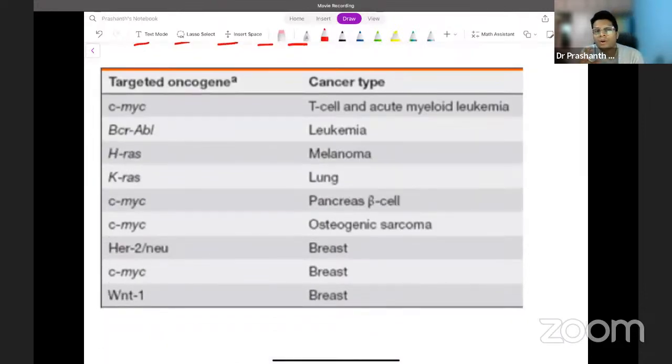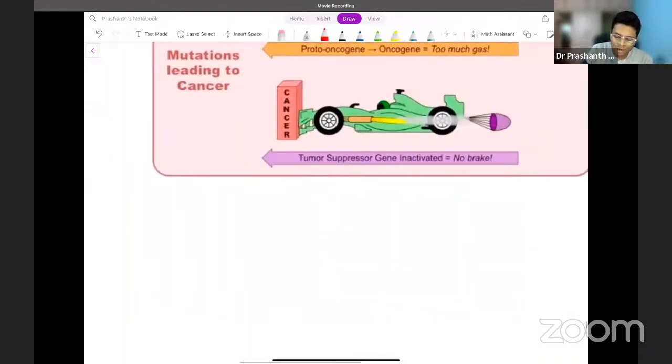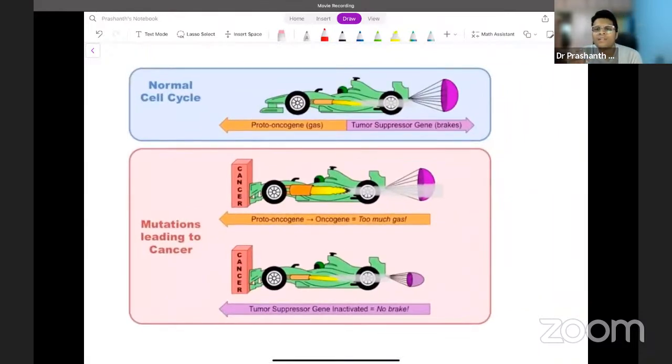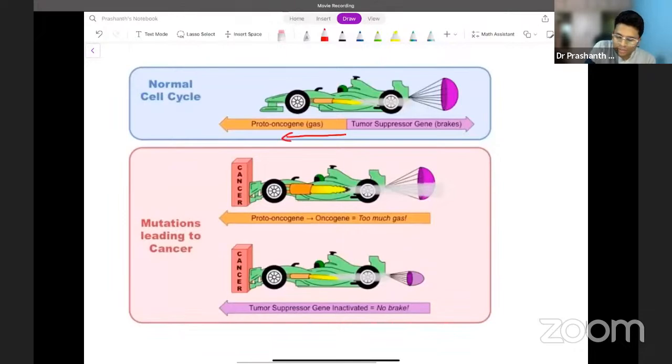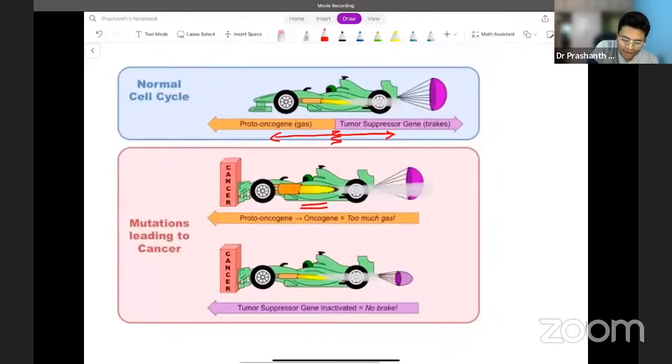Conceptually, it was very difficult for me to remember them exactly. So the mnemonics were the ones which helped, and they are still helping many students because this question is quite common. I have a simple analogy which I got from the internet for students who have difficulty understanding. Proto-oncogenes work in one direction and tumor suppressor genes work in the other direction, ultimately maintaining homeostasis. When there is overspeeding from excessive oncogene activation, you have cancer. Or when you have suppression of the tumor suppressor gene in both the alleles, like two parachutes getting suppressed, the tumor suppressor genes get inactivated. That is a condition of no brakes, which can again lead to cancer.